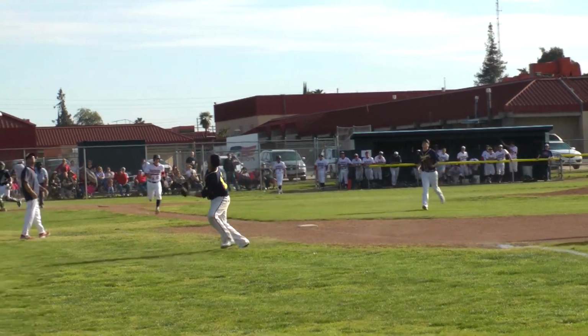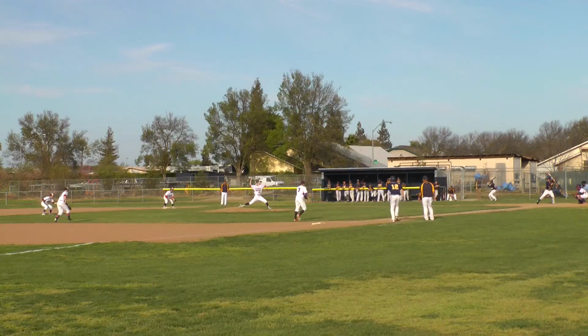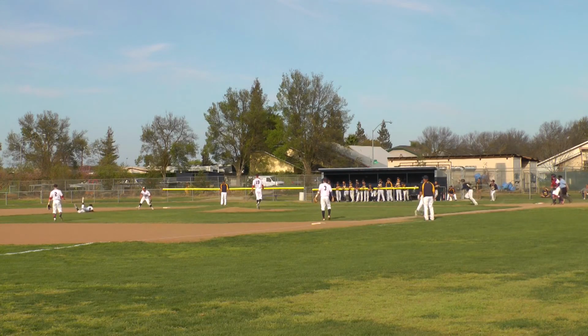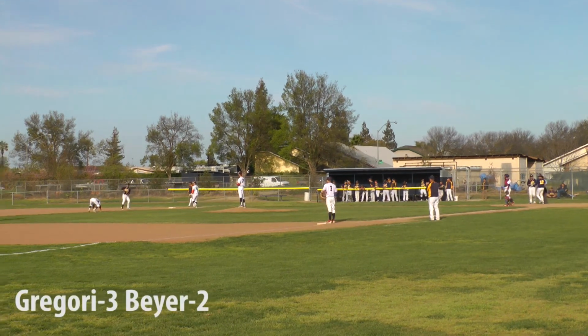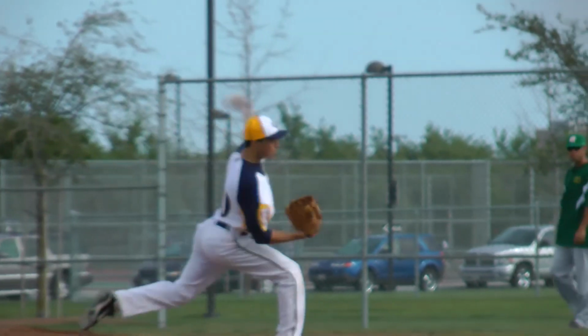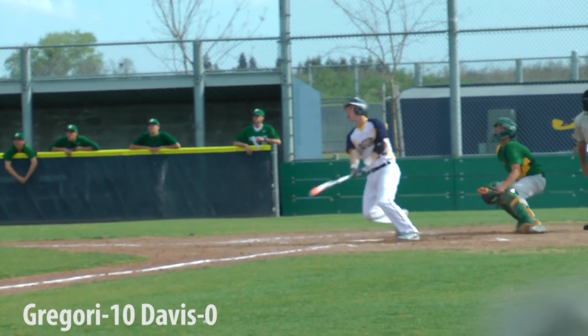First up, our boys baseball is 6-4 overall and 3-0 in league. Last Thursday, the boys took on Bayer at Bayer. When the two teams met in the beginning of the season, Grigori came back with a final effort and ended the game 4-3. This time around, Grigori had the early lead and maintained it for the rest of the game, ending with a final score of 3-2. This game marked the first time a team has swept Bayer in 11 years. The boys then took on Davis on Tuesday, and after the 5th inning, they had to end the game with the final score 10-0.